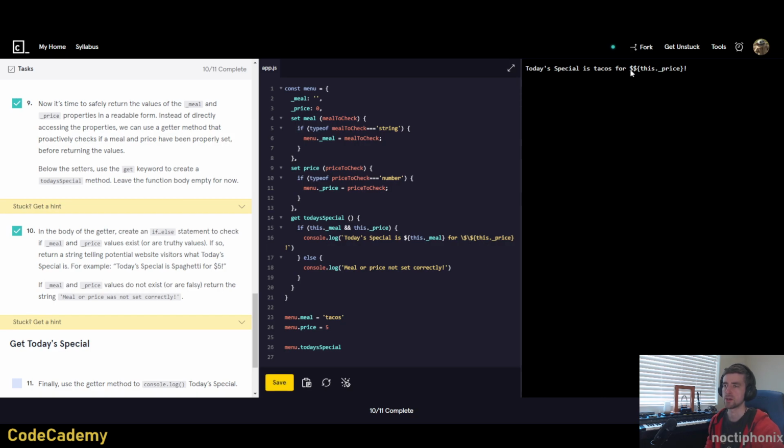So it would say $ sign, and then this price, if you have that second backslash there. But with just the single one in front of the $ sign, it reads that and says, okay, we're going to put that in as part of the string. So now today's special is tacos for $5. And that way you don't have to put in the $ sign every time you change the price, right? You can just change the integer.